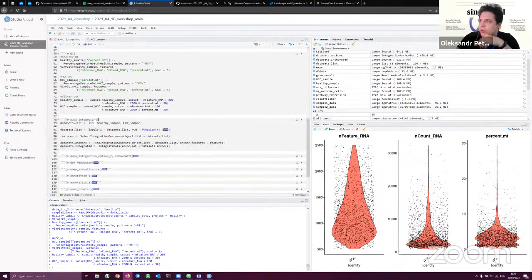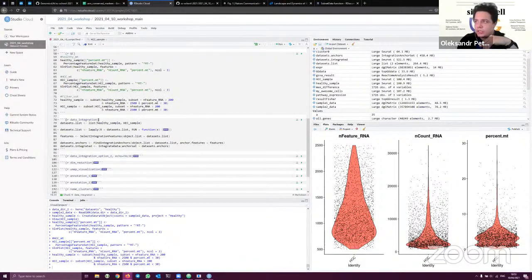So now what we did, we made the initial quality control there. We think we're happy with these numbers, and then we will do the data integration. So what does it mean? We have two separate data sets, and we could just go independently for both of them, identify all the cells, mark the clusters, etc. But I see a good reason to integrate the data sets, so we can just do it once.